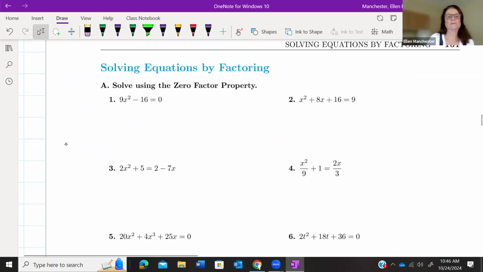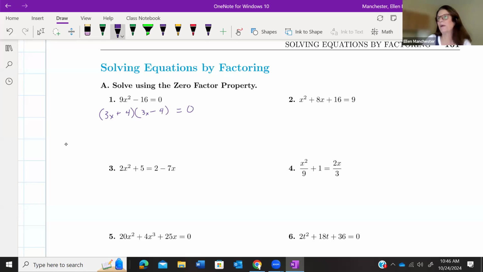All right, so here's how this works. Now we have all the techniques mixed up. This is where you have to decide what's the best technique to factor. Okay, so this is the difference of 2 perfect squares. So I recognize it, I see it, I go, okay, it's 2 sets of parentheses that always will equal 0 now. So when you see it equals 0, now you have to solve for it. Square root of 9x squared is 3x. That goes in the first position. Square root of 16 is 4. That goes in the second position. 1 is plus, 1 is minus. Difference of 2 squares. And it's just a visual. Do I see it?